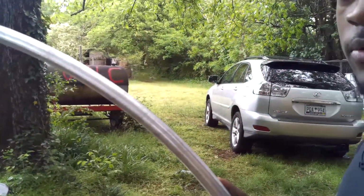Got this pretty much big giant wheel right here. So now we're just gonna test it out and see if it rolls. Just finished designing the frame on what I want it to look like, and I think it's gonna come out pretty nicely if everything goes according to plan, at least. This is pretty much what I want it to look like.